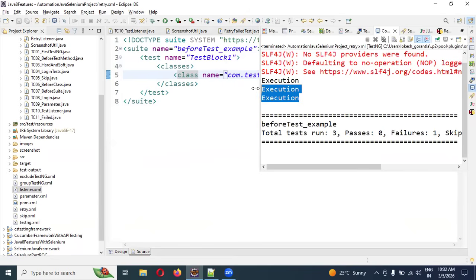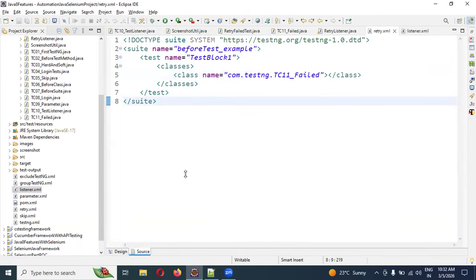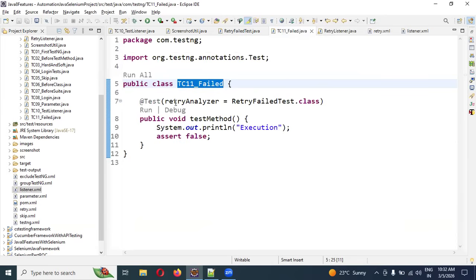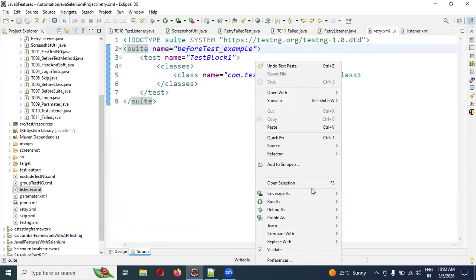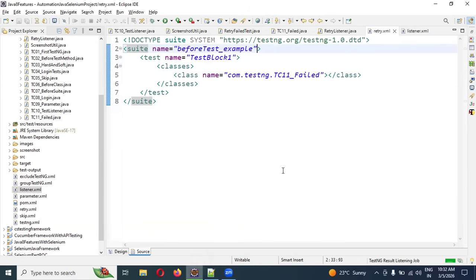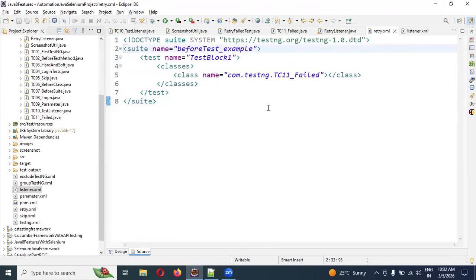You can see it is executed thrice and it gave a failed result. Like this we can use it, and there is another way also. Let's see whether it will run or not when retry is not used. It's only one time.